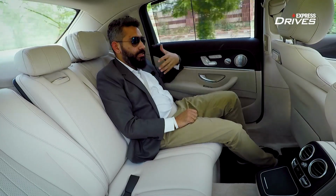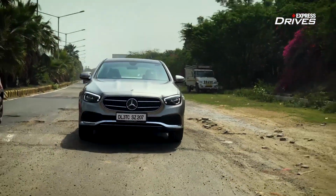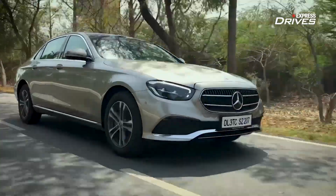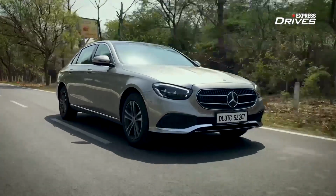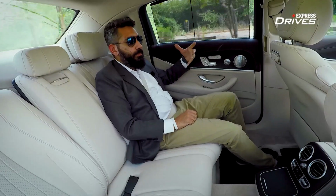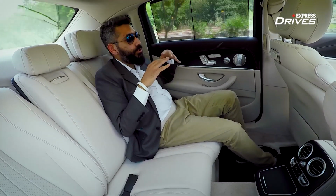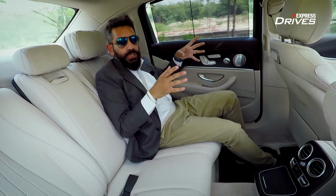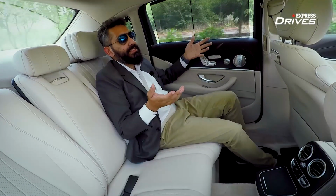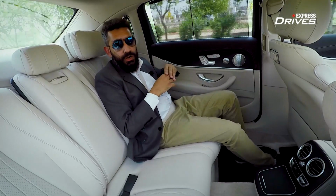Now the suspension is something that we need to talk about and address from the rear seat as well. The E-Class has always been a car that rides very well. So from the back seat, it seems it's very comfortable, even though this car isn't fitted with the optional air suspension. Additionally, the sound isolation in the back and in the entire cabin as a whole, it's really nice. It filters out so much of the noise from the outside. You only hear certain things that you really need to. Otherwise, it's fairly silent. But let me take you through the rest of the car before we begin to drive it.